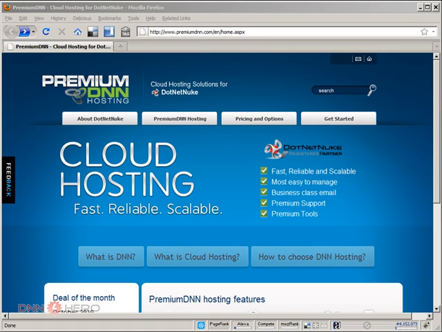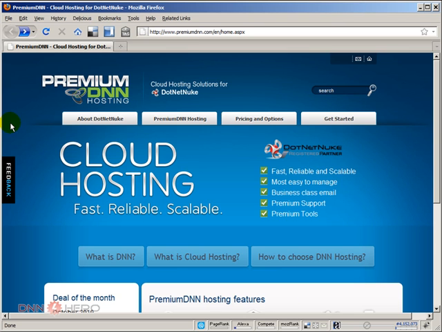It's basically supposed to help developers doing .NET Nuke implementation, or even beginners in .NET Nuke, get their sites started. So we can actually develop the site from the host environment already, instead of having to develop it locally and then later move it over. We can develop it from the beginning in the hosting environment already. So here's the PremiumDNN website.